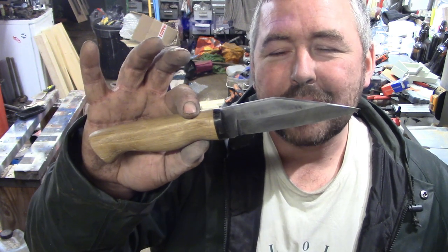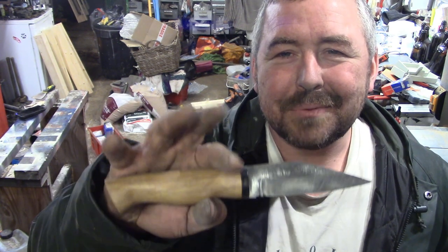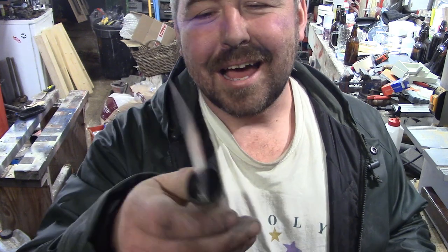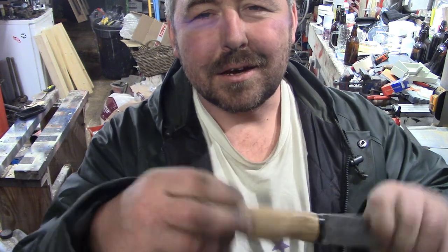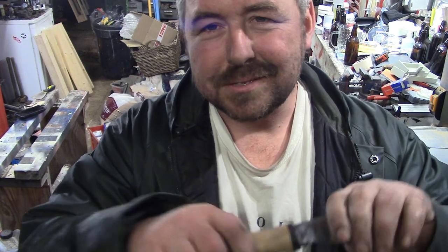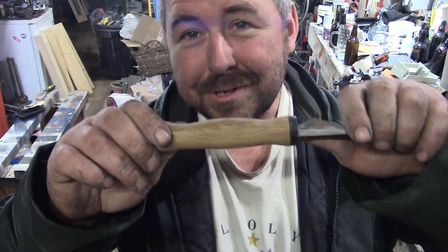which is mildly annoying. But that's part of the reason why I didn't go for a full polish on it either. I did buff up the buffalo horn and a bit of the handle. Handle shape's nice. Again, fits the hand and has a pretty round cross section to it. I quite like this style of handle. Again, yeah, fits my hand. Not sure what you'd call that sort of handle. Doesn't really matter what you'd call it, does it?